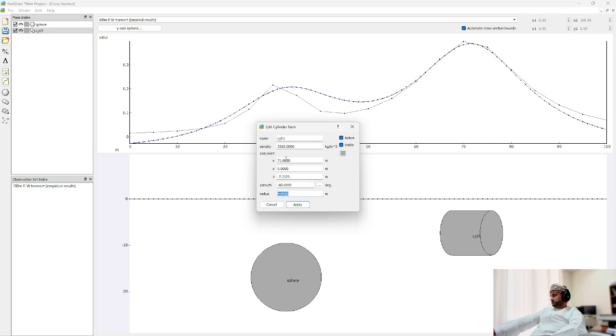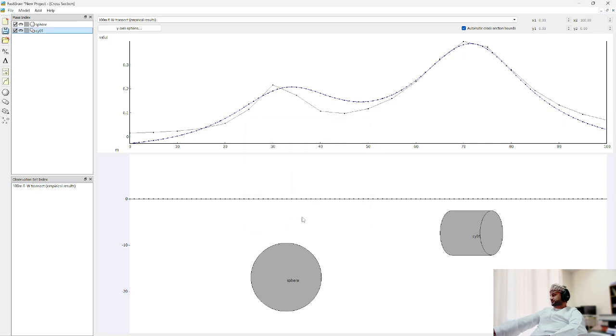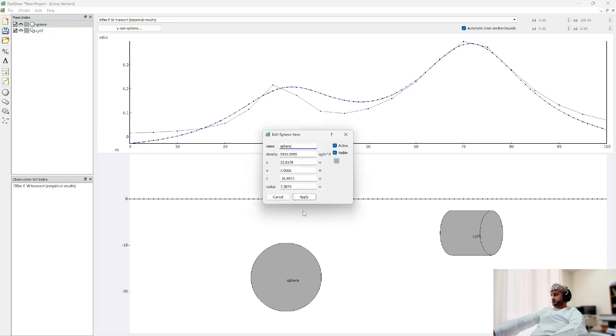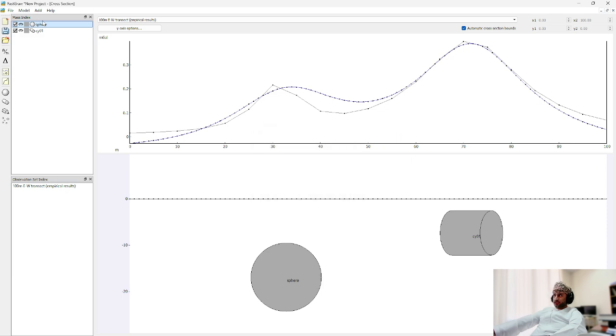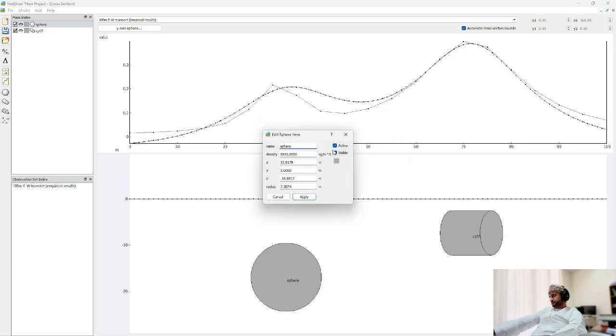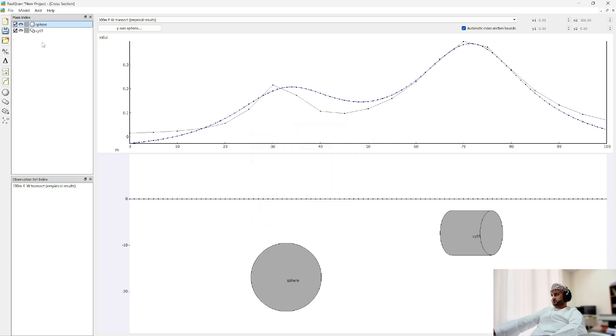So you can play around with these parameters until you find that there is a match between the two. And for the sphere, again, you can get those parameters once you double click on the name of the body. The name can be anything you specify, not necessarily sphere or cylinder. They are arbitrary names. Let's go to the next question.